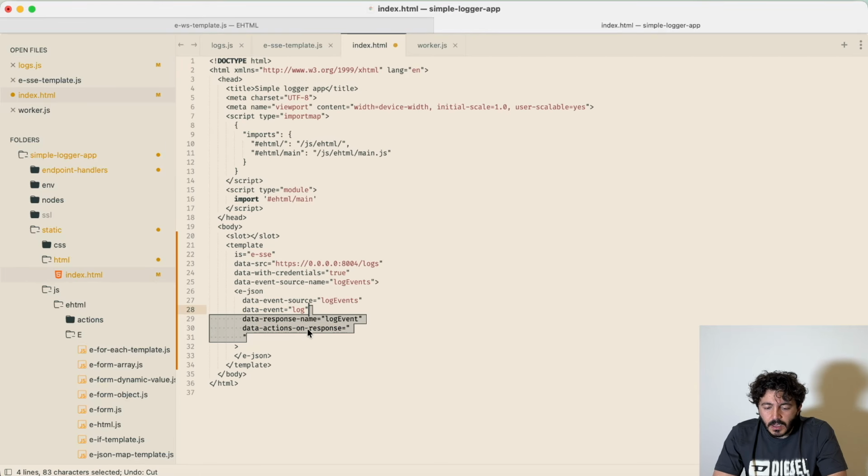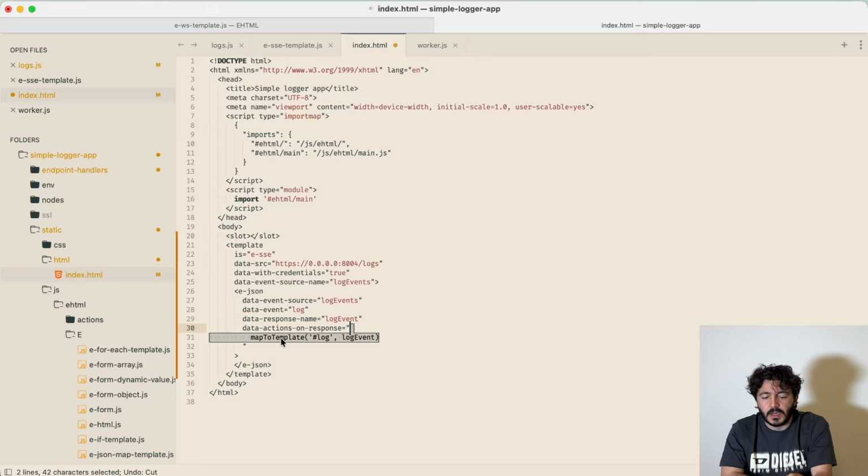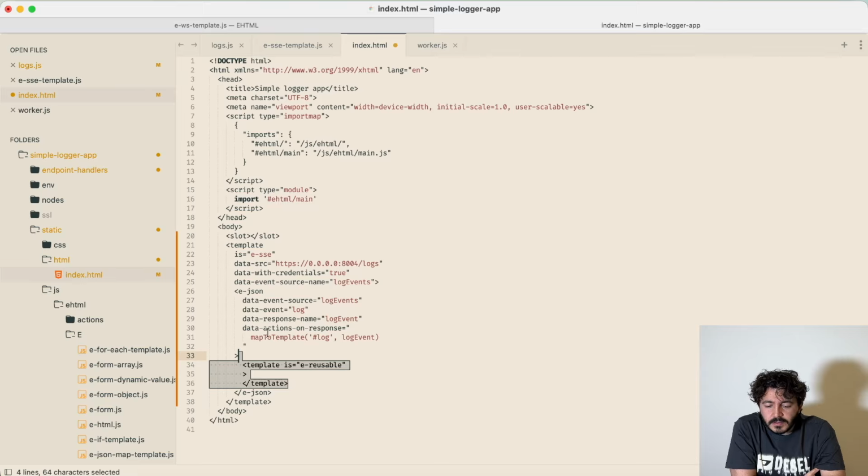And then we can declare our response name, to which we can refer in our data actions on response. It works in a very similar way, if you're familiar with this framework, to how it works with AJAX requests and WebSockets. Very straightforward.